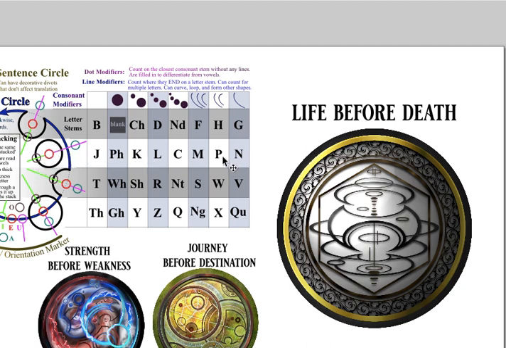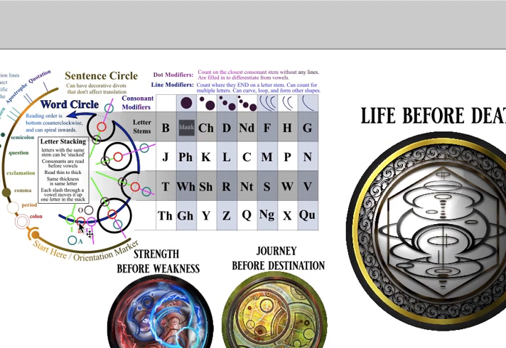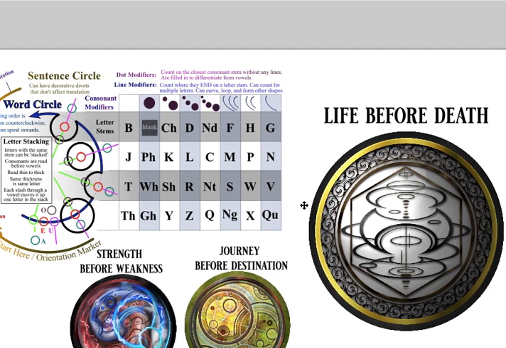So that means our letter's in this row. And there are 1, 2, 3 dots with it. So that makes it an L. And then we have a vowel inside the L. That's the little guy right here. And it has a line going towards the middle of the word circle. And that makes it an I. So I is like E, but with a line going towards the middle.